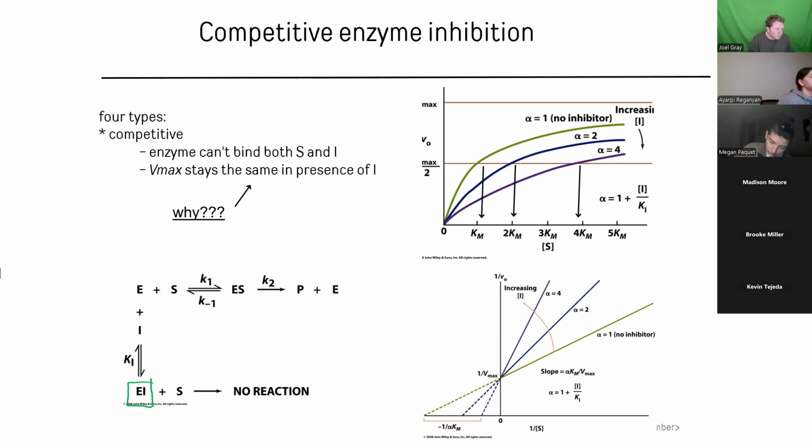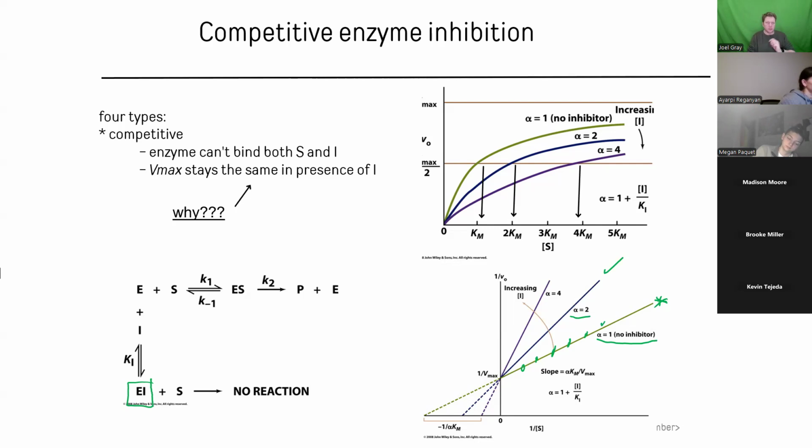Our Lineweaver-Burk plot right here, where I've just drawn my green star. It's kind of an olive-colored line. That's our double reciprocal plot where we have no inhibitor present. And when no inhibitor is present, we see our line. Again, this is a double reciprocal plot. This trend represents all of these trials. Then over here, we've got this second line, denoted as, it's kind of a navy, with an alpha equals 2.